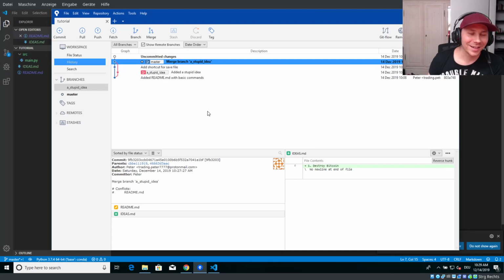That's just a fact. Okay, and this is all happening locally right now. There is nothing on GitLab yet, but we already connected, or we pulled this repository from GitLab, and we will push it up again so that it's in GitLab. So for that we have this push button here. I'm currently on the master branch because we can push branches separately, and I want to push the master branch.